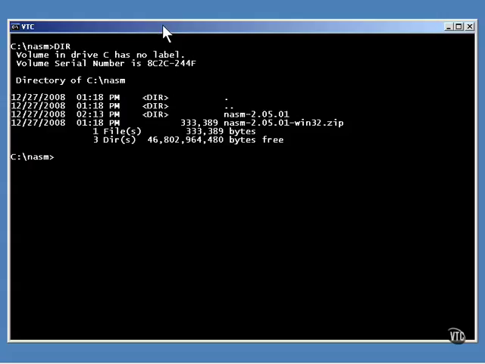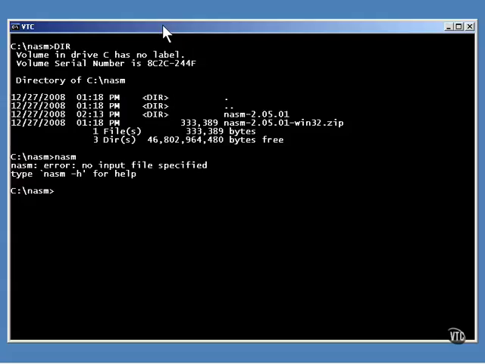In that directory is a file named nasm.exe. It's the only file you need. That one file is the complete, ready-to-run assembler. All you have to do is either copy that file to some directory that's on your path or modify your path to include this new directory. Either way, you want to be able to type in NASM on the command line from any directory and cause the assembler to run. You should get this error message when you specify the name.